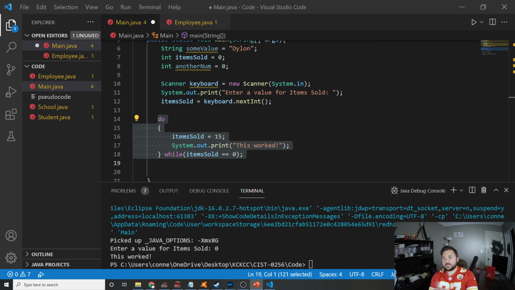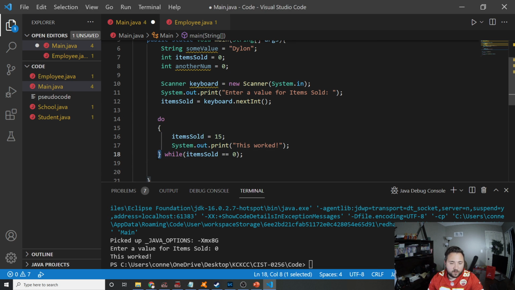Other things that you should not do: don't insert a semicolon at the end of a while loop. You don't need that. The curly bracket ends that loop. Don't forget to block multiple statements that should execute in that loop. Don't make the mistake of checking for invalid data using a decision instead of a loop. And don't repeat steps within a loop that could just as well be placed outside of a loop.